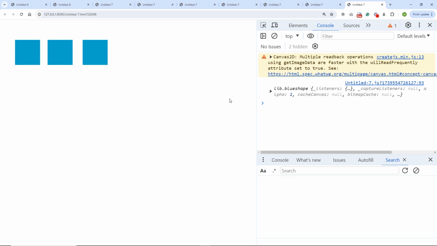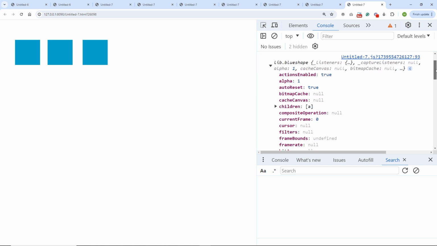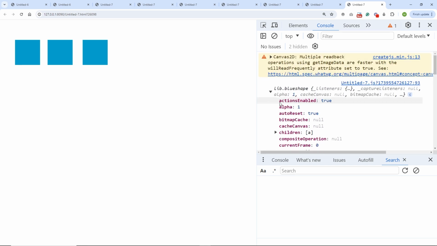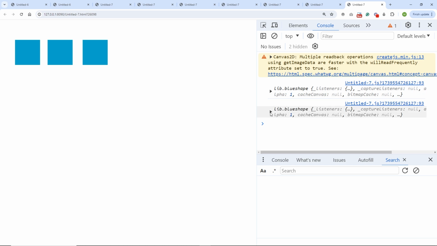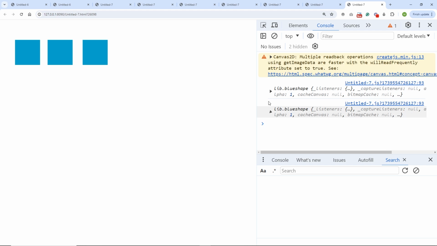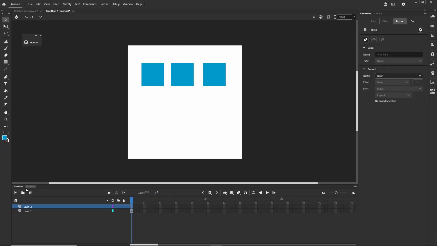I will click, and I am going to have library blue shape. I will click on this one, and I am going to have the same library blue shape. But right now what I can do is open this. Don't worry about this stuff, but I can scroll down, and there is going to be a name, and it is going to be the name of the shape that I clicked. So in the first one, it was blue 1, the second one was blue 2, and so on. Okay, so we do not need the name if we just want to change the opacity or rotation or something.